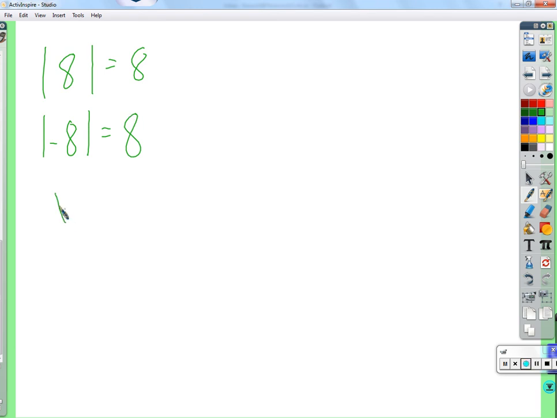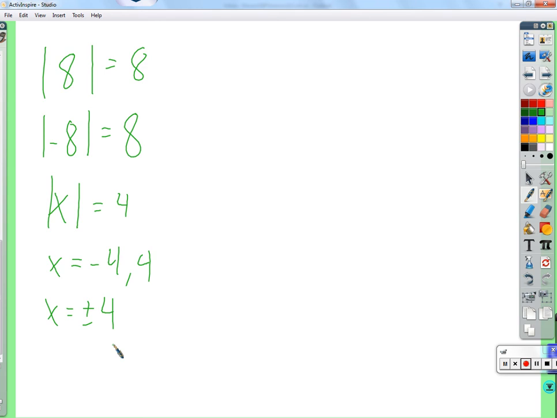How about if I say that the absolute value of x is equal to 4, what could x be? Negative 4 or 4. I'll just put a comma there, it could be either one of those. If I say the absolute value of some unknown number is 4, I'm not sure what that number is, but I do know when I take the absolute value of it, I get 4. So it's positive or negative 4. We can say plus or minus 4. That is also a way that we can say that x is plus or minus 4. Those are valid solutions for x.